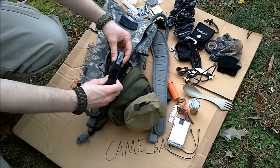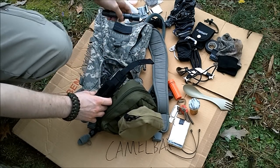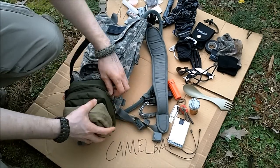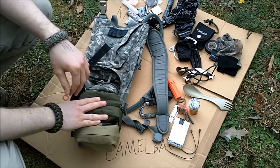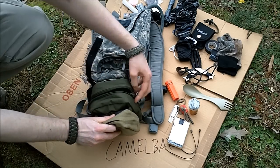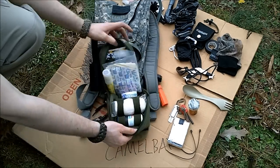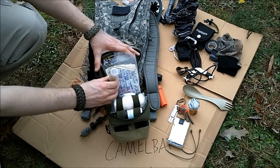I have a Camelbak flashlight pouch right here. We'll have the Rayovac Sportsman light on it. And go into now the next pouch here. This is a Condor EMT pouch. It's a really awesome pouch. There's a ton of room in here, ton of things to put in there. This is like my medical pouch.